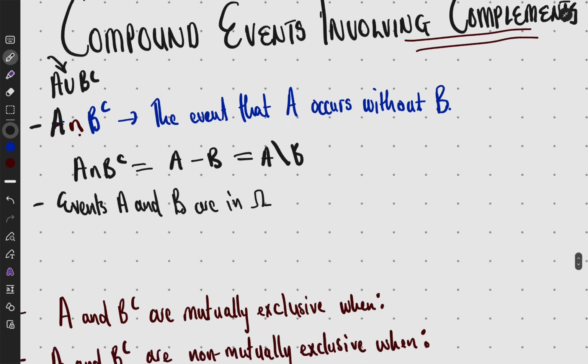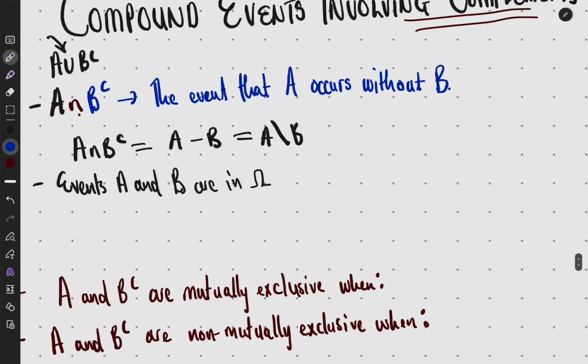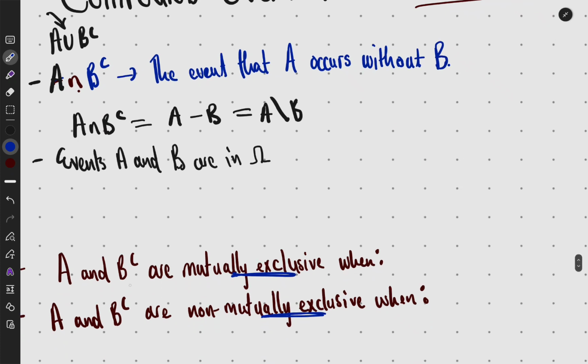For us to be able to know those two possible cases, we are going to be looking at the things that cause something to be mutually exclusive and the things that cause it to be non-mutually exclusive. And that is what we want to talk about, okay? When we say we have A and B complement being mutually exclusive, it just means, look at this. If A is a subset of B, this means that everything in A is also in B. Okay, so A and B may be exactly the same. They can be exactly the same size.